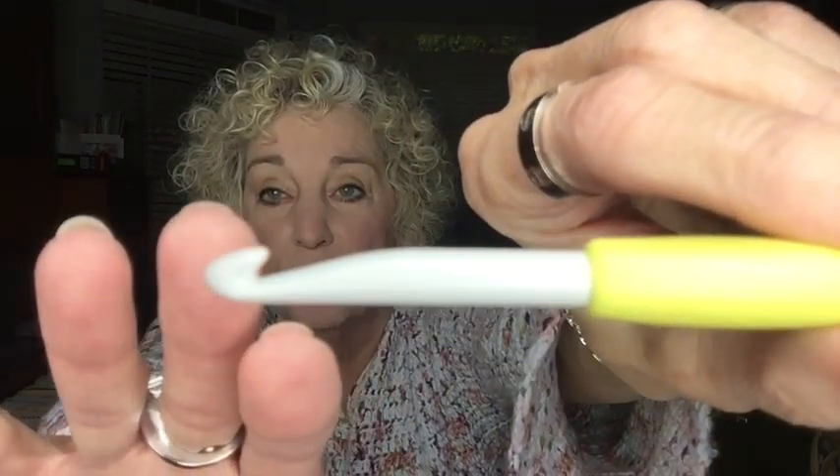It's a 7.0mm Clover hook — a little bigger than my usual J hook. I hope to get this pattern to you by next week. I also want to remind you that Monday the 28th is First Responders Day. If you haven't already, please throw a note in the mail to a first responder to let them know you appreciate them, or make them a meal, or do a donation. I know a lot of you are first responders yourselves, so thank you for your service.